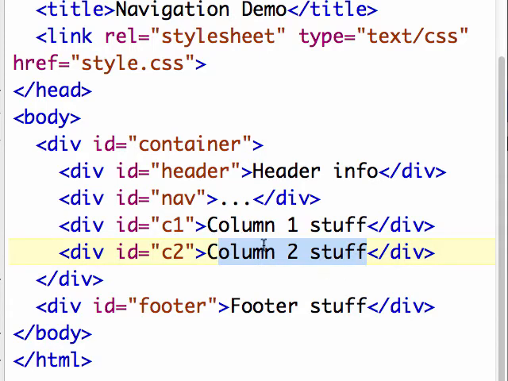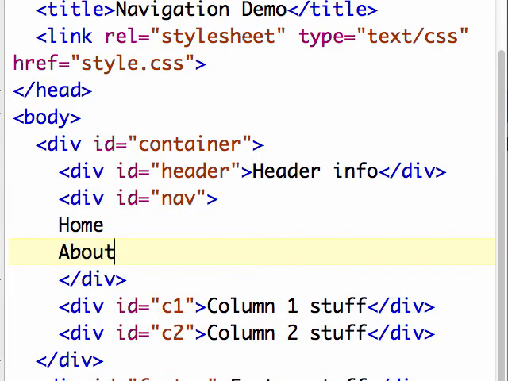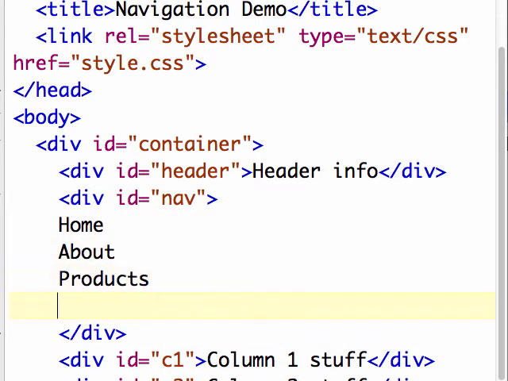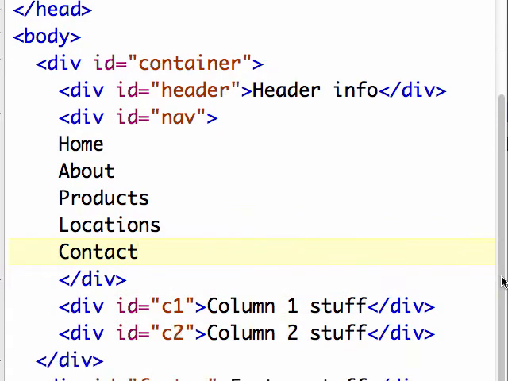So to start, I'm going to go to my navigation div. Right here, I've just got dots in there for right now as a placeholder. I want to take that out, put in a few line breaks just to place in some content, and drop in a few buttons. Say home, about, products, locations, and contact. And I'm dropping each one of these on their own line just to make it convenient to see right now.